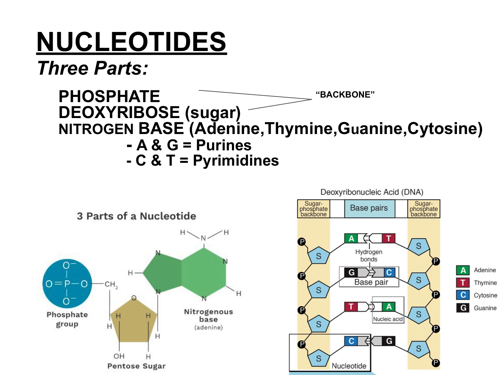And then there's some sort of nitrogen base. And so the base options are adenine, thymine, guanine, or cytosine. Okay. And we just call them A, T, G, and C for short. And then A and G are a type of molecule we call the purines, and C and T are molecules called the pyrimidines.